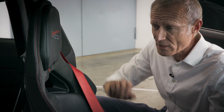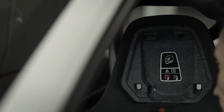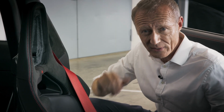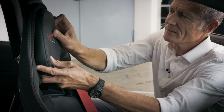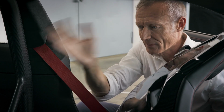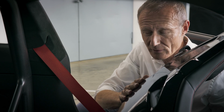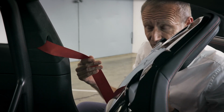In order to improve ergonomics and simply create more freedom of movement, the headrest can be disengaged up here, which frees up additional space to ensure a more upright head position with a helmet. The seat is also foldable. By pulling a loop here, the backrest can be unlocked and folded forward, and the loading situation for the driver is much improved. Clear advantage over a fixed shell.